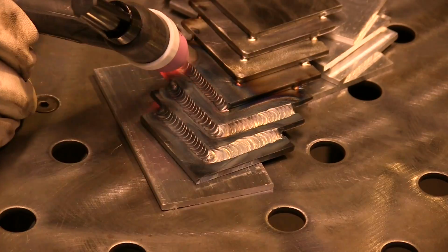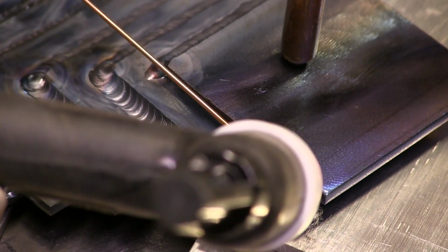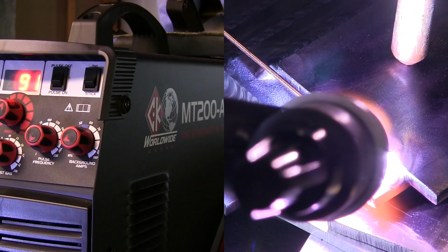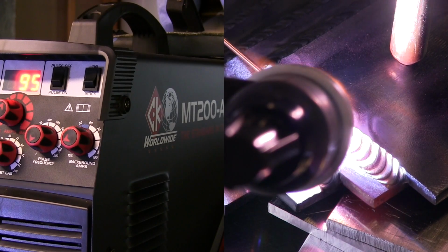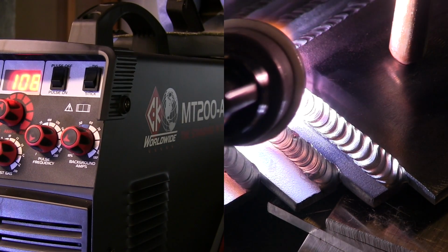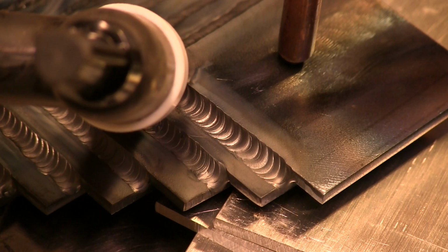Now in just a second, I'll go down in filler metal size to 045. And when I do that, it will take a little bit less amperage to weld the same joint. That's pretty typical. So I put the camera on the readout here again, and using 045 filler metal, it took about 10 amps less or so. It topped out at 107, 108, something like that. That's pretty typical. When you're feeding filler metal in there, every time you dab the rod, it chills the puddle. And so if I'm using a smaller filler metal, it doesn't chill the puddle as much. Sometimes it takes a little bit less amperage to weld. That's something to think about.